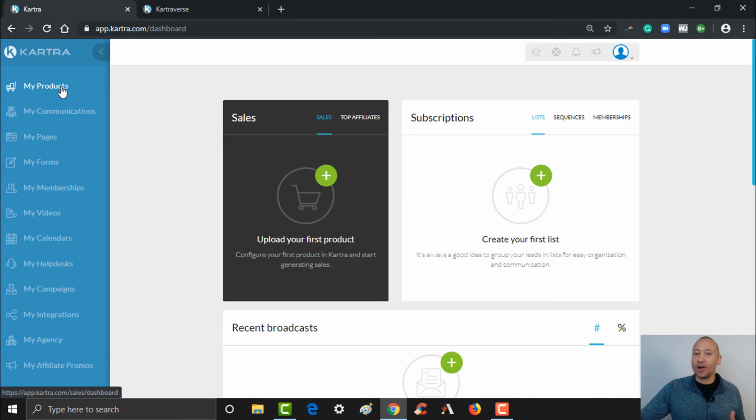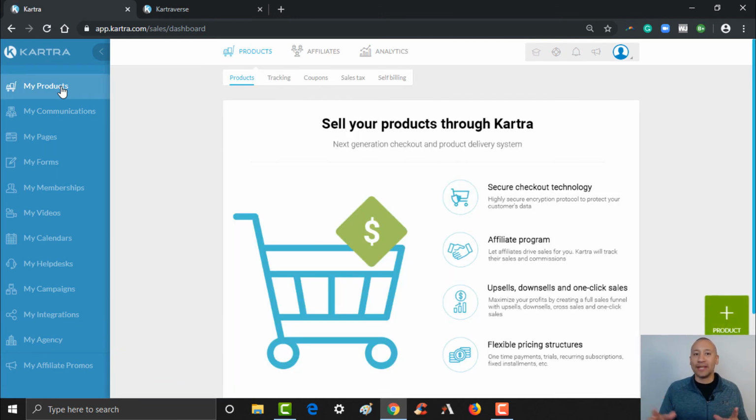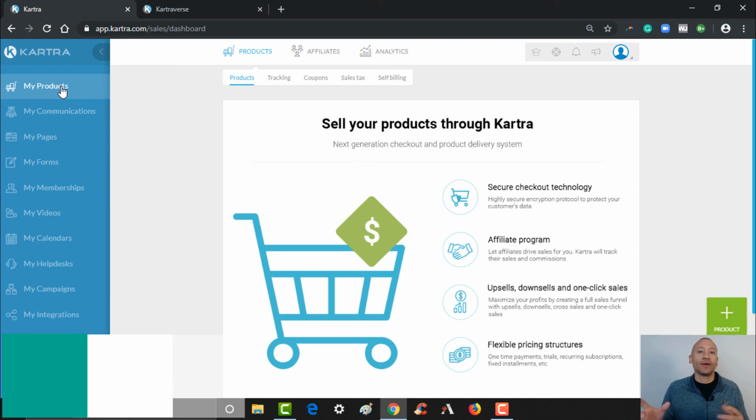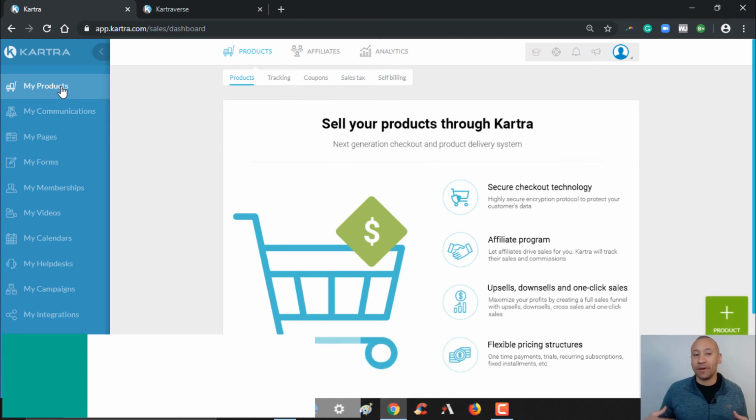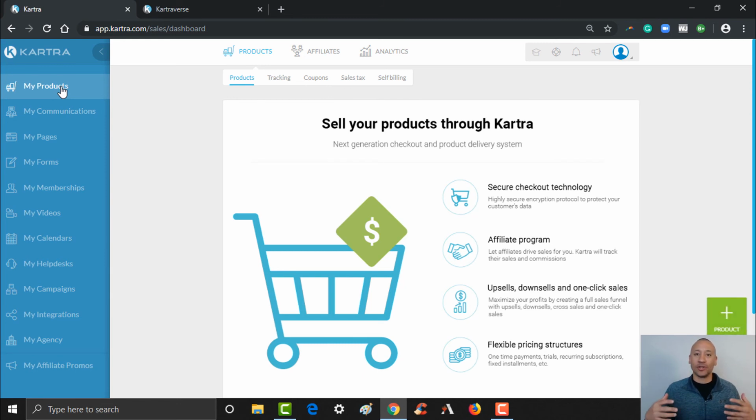And starting at the top, products. One of the fantastic things about this software is that, back in the day, you had to use multiple different programs. Yeah, you got a program to build your pages, but then you need another program in order to create a digital product for your business. So with Kartra, you can do it all right here, and it's really, really cool. In a separate video, we'll walk you through step-by-step creating a product. Some of you are here because you offer consulting, or maybe you have a digital course or a training program that you want to sell online, and you can set that up right here inside of Kartra. And again, that's just an additional software that you'll no longer need to pay for every single month.